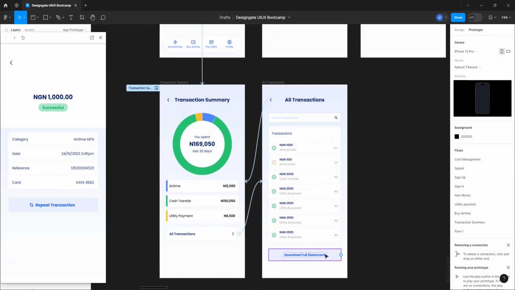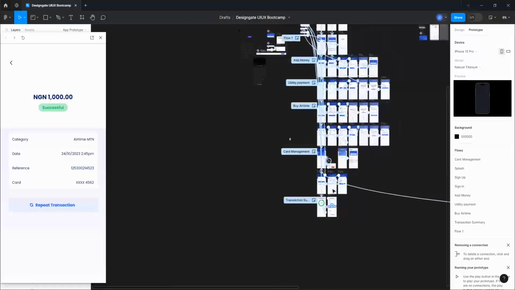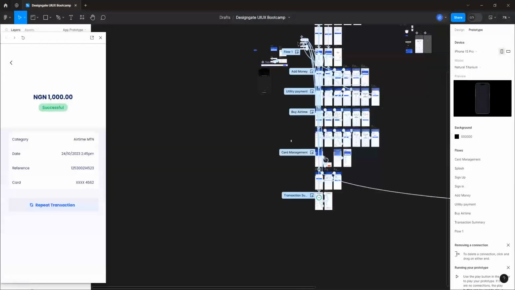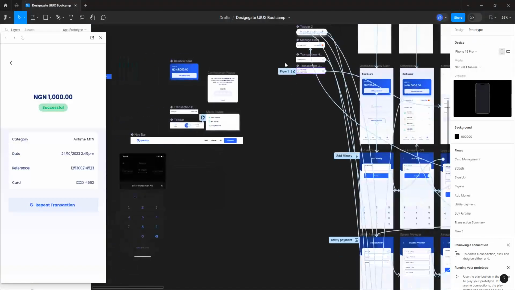As a UI UX designer, you have to plan for all these scenarios and create all these screens. But it's not that difficult. It's just for you to dedicate time and plan out your project well, then proceed. But with what we've done so far, anybody looking at this has a feel of what this app is.